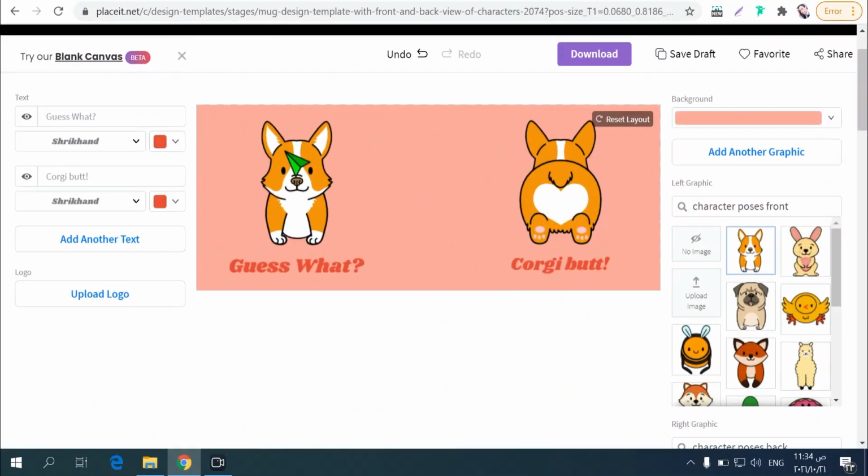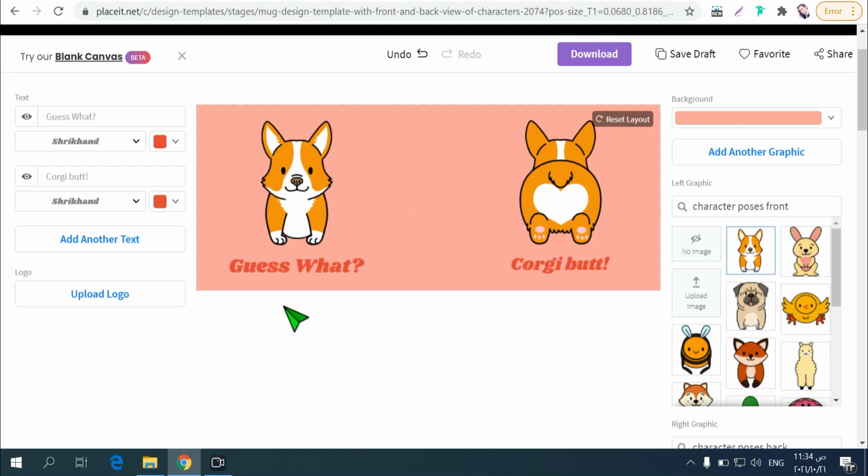And here in this funny coffee mug template of the Corgi Dog, you will find two graphics or two text designs which are relevant to each other. You can see this left graphic will be on the left side of your coffee mug, and this one will be on the right side of your coffee mug. And really, the most incredible point of this coffee mug on Placeit is its dimensions, because they completely fit your coffee mug on Redbubble.